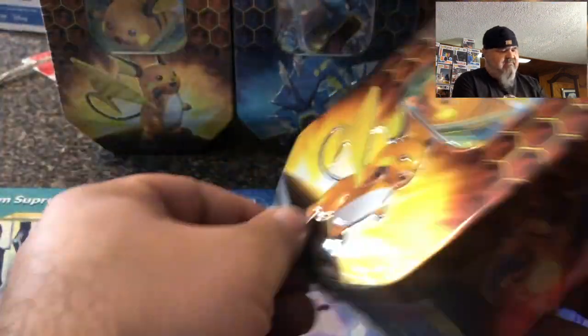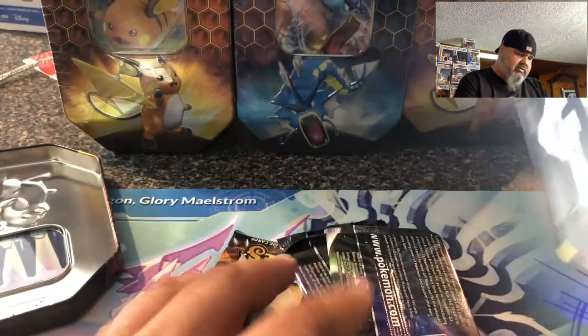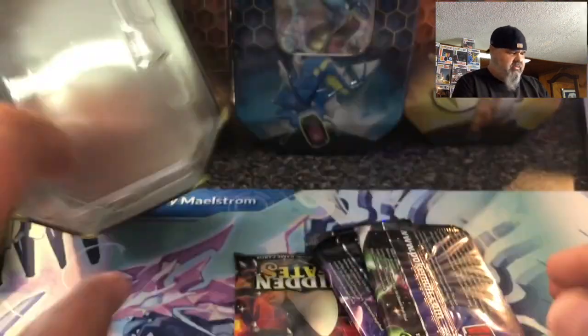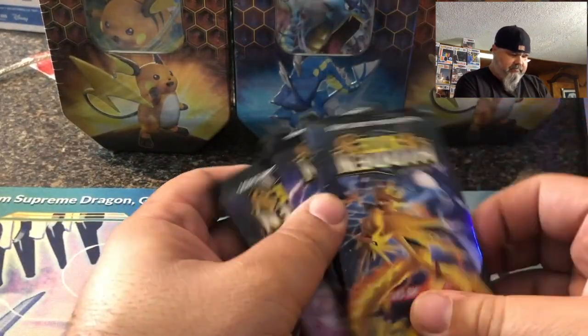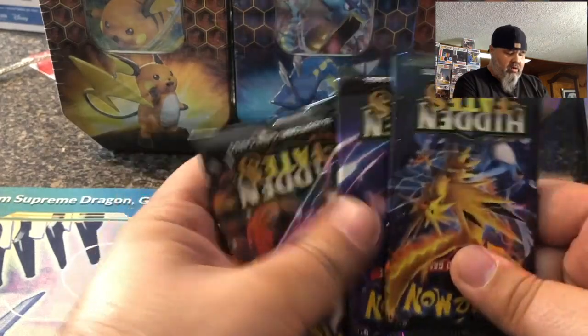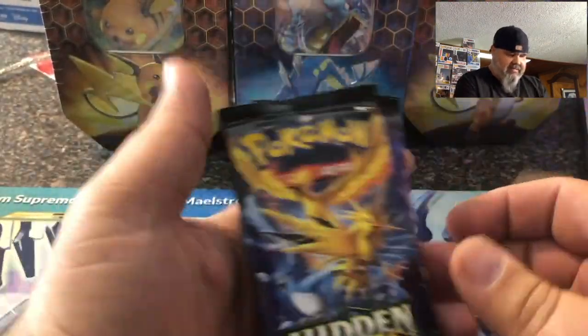Hidden Fates. Very hard to find. I got lucky, and I found some. Boom. Well, packs just falling out everywhere. Three packs. What kind of art we got here? Ooh, we got all of them in one tin. How you like that?